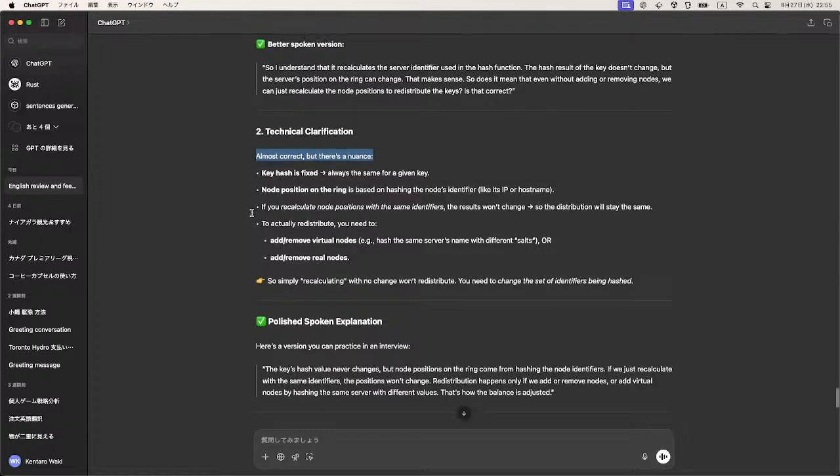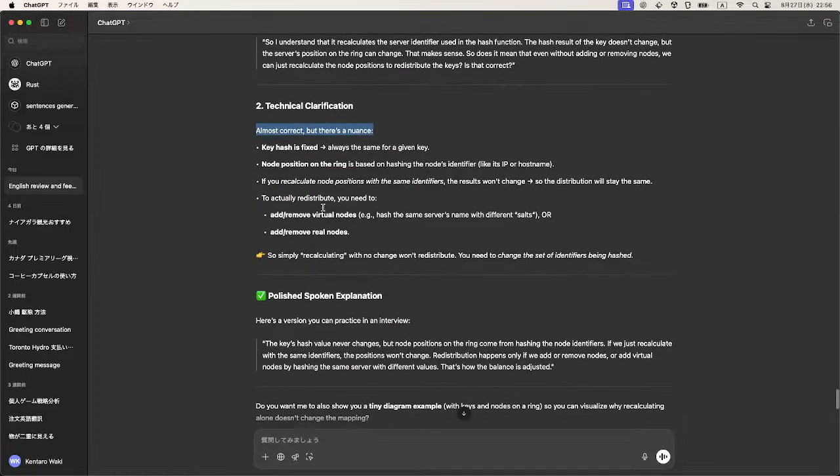To accurately redistribute, you need to add or remove virtual nodes, or real nodes. You need to change the set of identifiers being hashed.